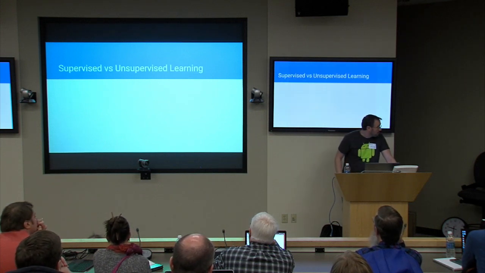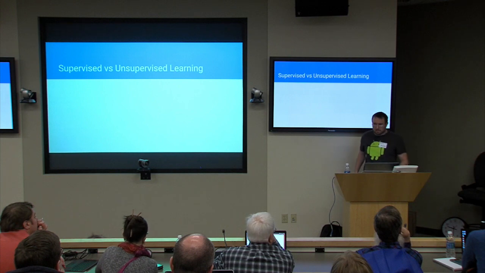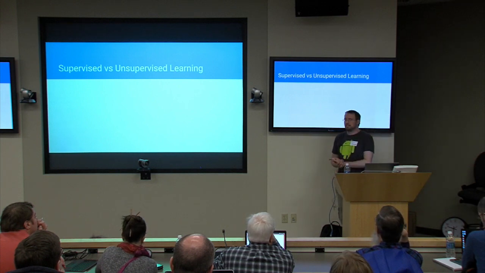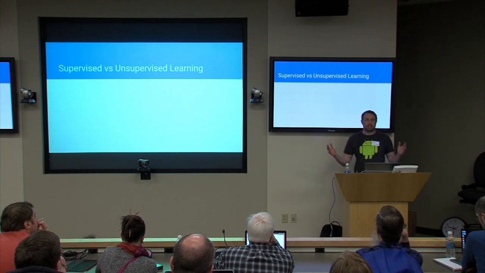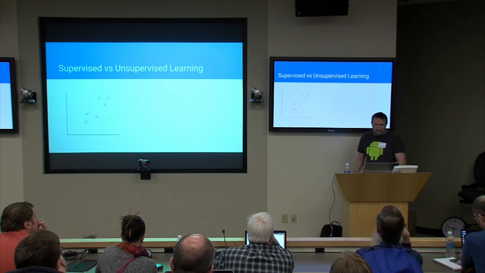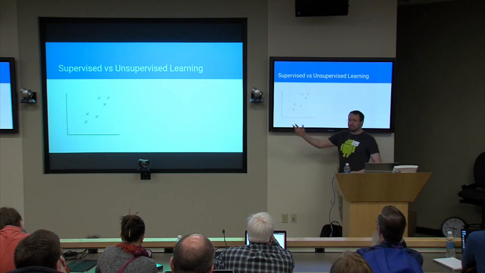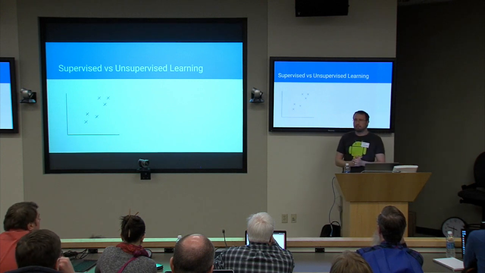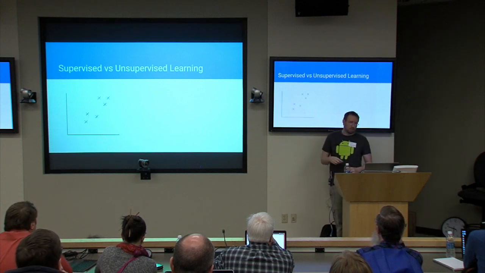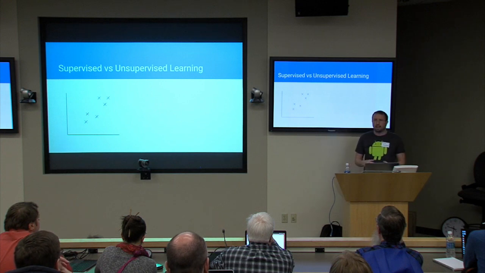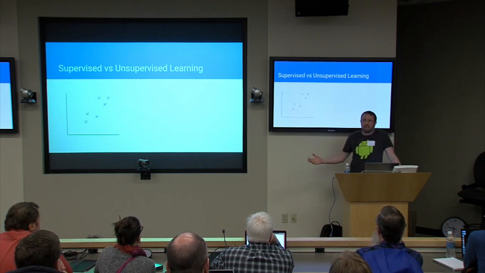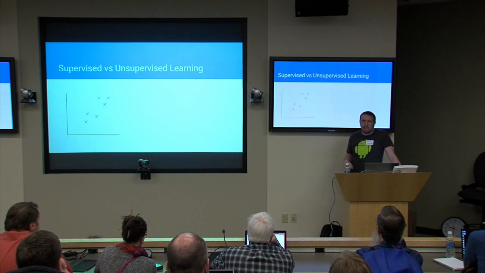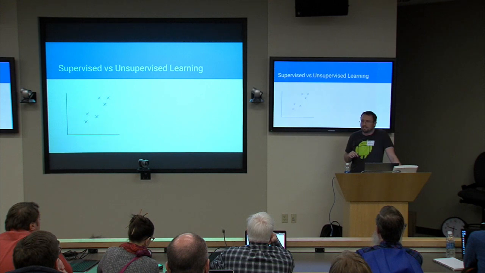So, real quick, the first concept we're going to cover is supervised versus unsupervised learning. This is kind of the two general categories of machine learning. You've got your unsupervised learning, which is just a set of data points. You might know some dimensions about this data, but you don't know what the results are. For example, you know X, but you don't know Y. Or you know A, but you don't know B, and you're trying to find out B. And that's where you say, hey, machine learning algorithm, you go tell me what this data set is.